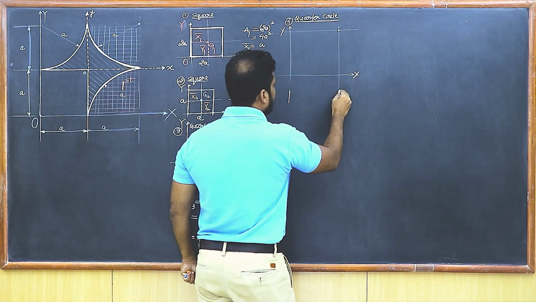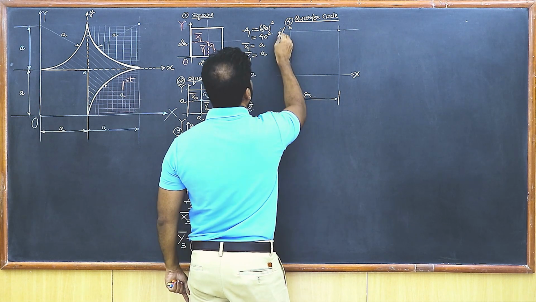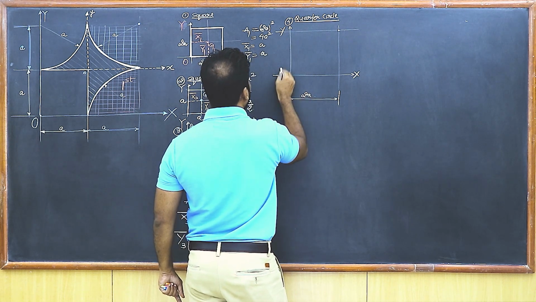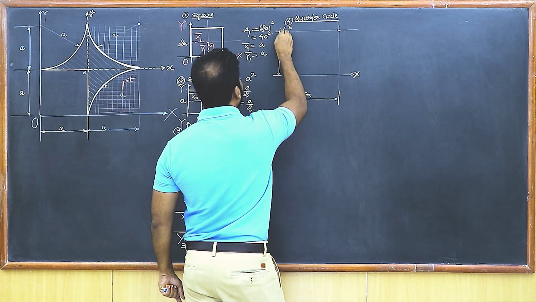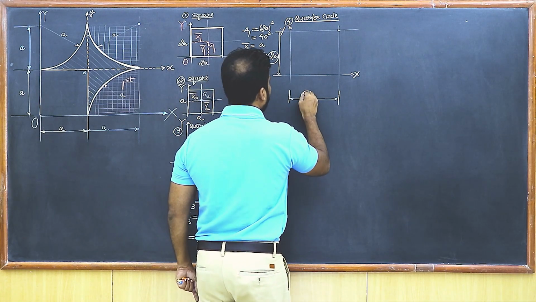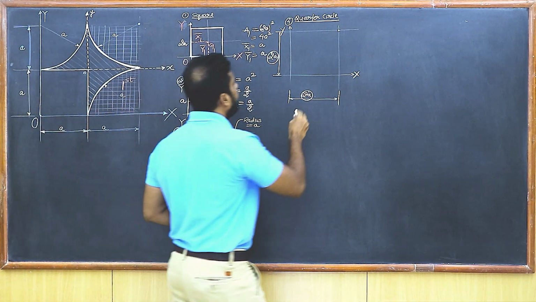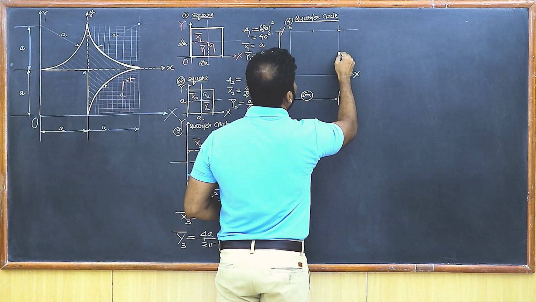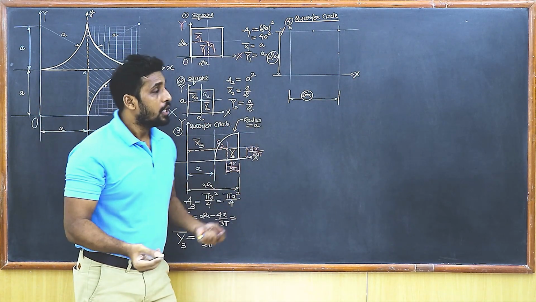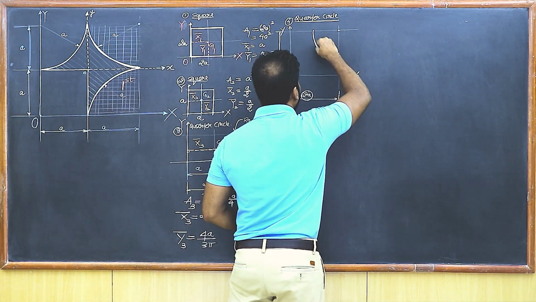The total distance over here is 2a, isn't it? This is 2a, and this distance is also 2a. Now let's draw a quarter circle such that the radius has to be a, so it will definitely be at the midpoint over here, isn't it? So let's draw the quarter circle. I'm going to draw this quarter circle over here.